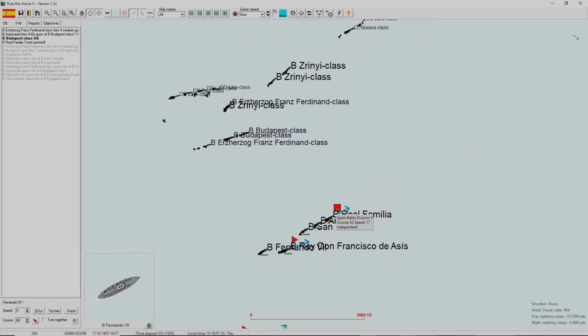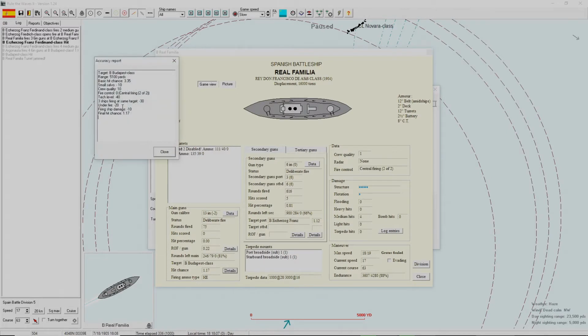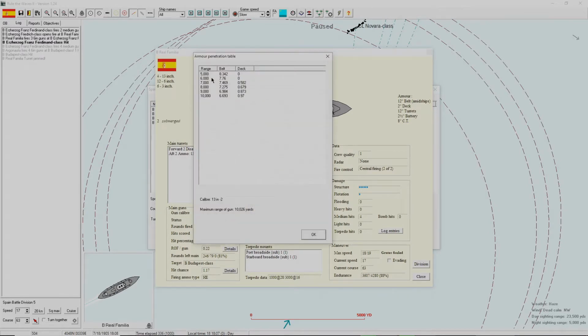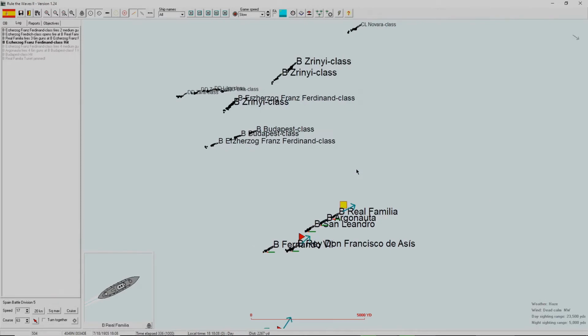Our gunnery is just not making the grade here. 1% chance to hit. At 5,100 yards, our guns at 50 are going through their armor. At this distance, they're not going through our armor, so it's a good range to fight.